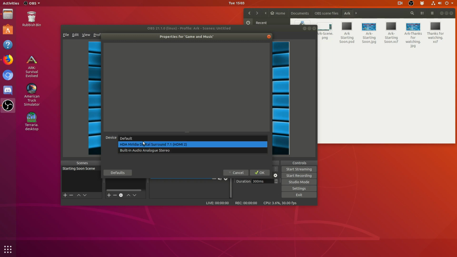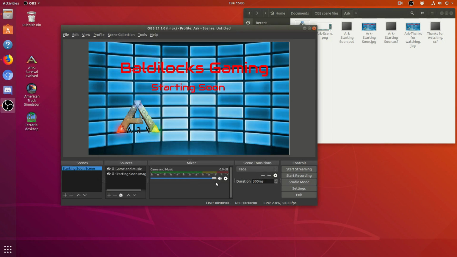Obviously, if you're running your Xbox through a capture card, then rather than an audio output, you might use the audio input from the capture card to capture your game audio, and then this one to record music. Or if your setup's anything different than that, then obviously I hope you'll understand how to choose the correct audio source. So I'm going to choose default, and that gives me gaming music.